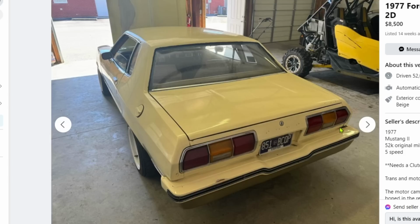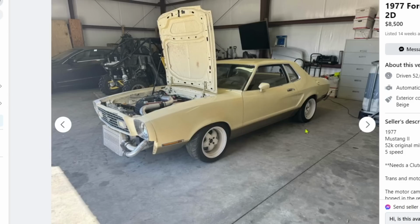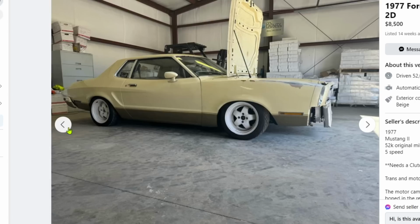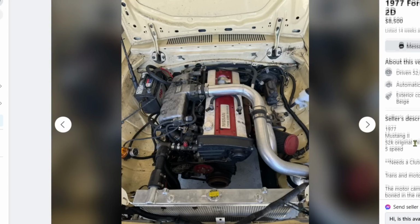Like if I saw that thing, I'd be like, damn, man, you should have upgraded by now. Look at it. It's pretty ugly. I don't know what Ford was thinking when they released this thing. It's a weird looking car. It somehow works, slammed and with some JDM style wheels. This is going to be a bit of a stretch, but I could picture this as being an old Toyota or an old Honda. It just has that body shape to it. It looks small. American cars are generally big. This thing looks tiny. Regardless, he's got an RB20 in it.